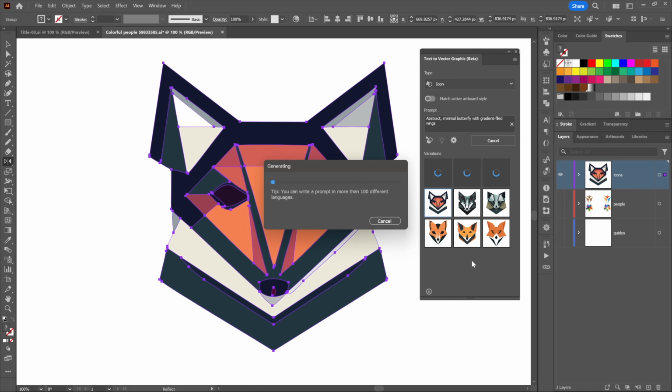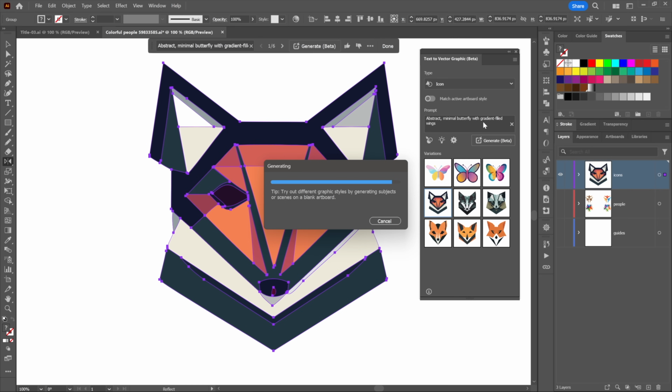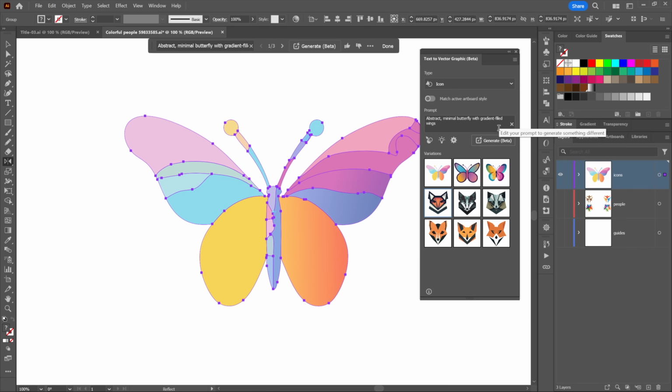That surprises me. I don't mean to act like I don't know exactly what's going on with every single detail of this feature, but I'm under the impression that the prompt is going to Firefly, and that the word gradient, in other words, would be interpreted by Firefly, not by Illustrator. Illustrator's just tracing what it gets. But I might be wrong about that, because there might be trigger words for Illustrator, in other words, because we are seeing a gradient, a bunch of gradients actually, inside of an otherwise very simple object.